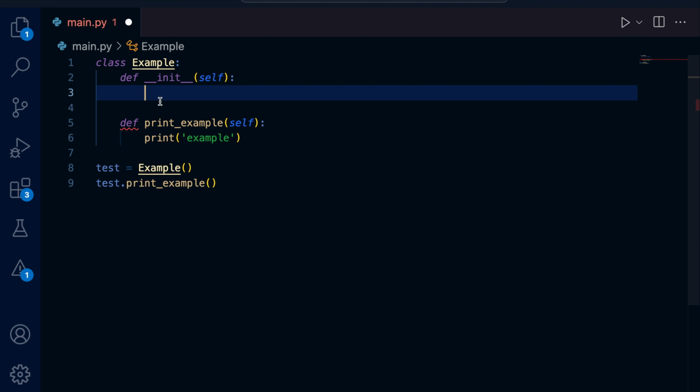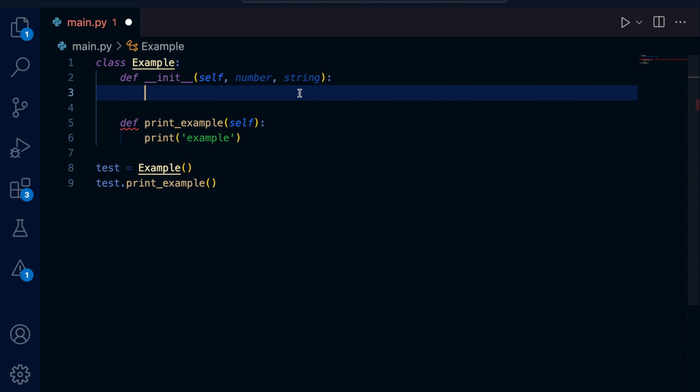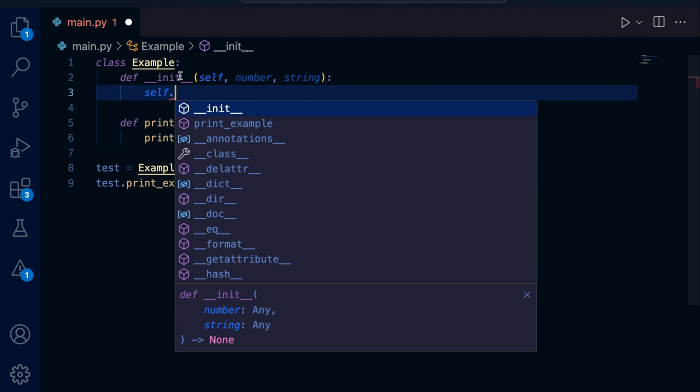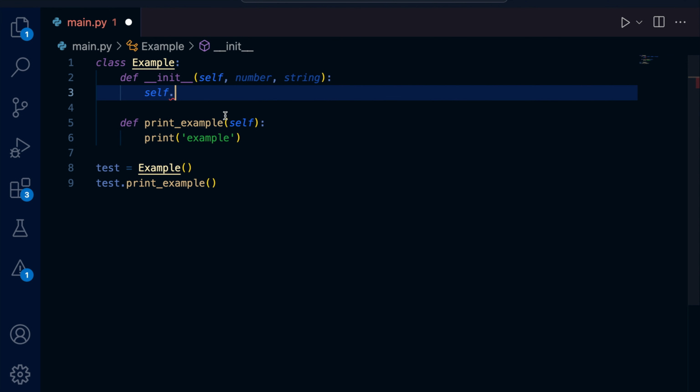So maybe we want to have some variables. Maybe we want to add a number and a string. And then we can create variables for our class to be used throughout the class using self, dot, and then a variable name.